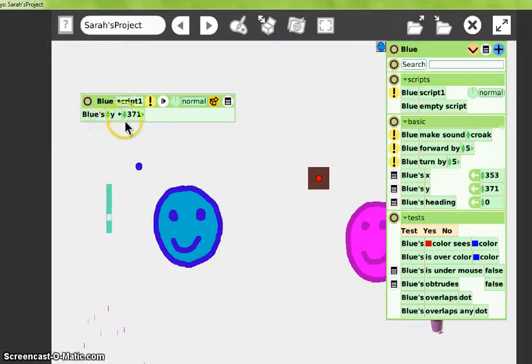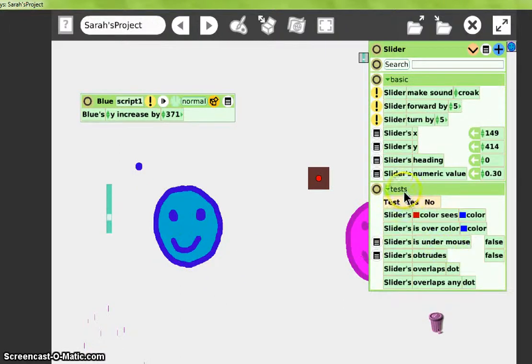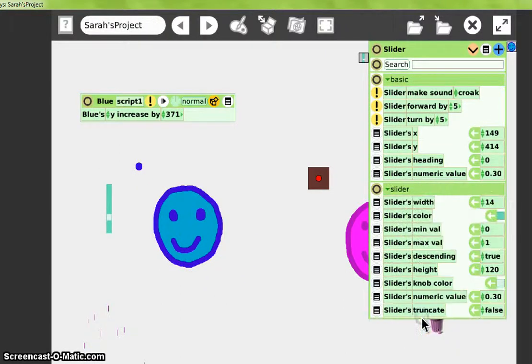We've pulled out the Y movement, including its actual position, and we're going to use this little arrow that's facing to the left, change it to increase by. Then we're going to open up the slider's viewer, go into these drop-down categories, and pull up the slider. There's a variety of different things you can do. You can make the slider wider, you can make it skinnier, you can change its color. So let's do that, that's a good color. And we're going to say its numeric value, drag that out of the viewer, and put it over this slider's Y numeric value, and you have to wait till the little green highlighted box comes up, then drop it in there.